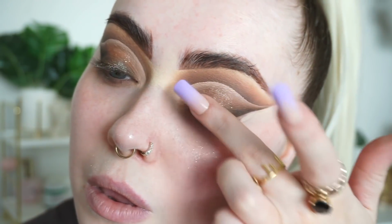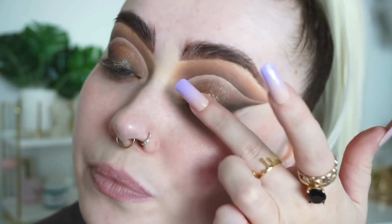So I've actually just went and grabbed my wee Grandeur palette, because it has this wee shade in the centre here, and it's like a pressed glitter. I know a lot of people don't like pressed glitters in an eyeshadow palette, but I do. They're fantastic because you can just use your finger, a couple of taps over the centre of the lid, the inner corner, and it can just transform your eye makeup look. So I'm just going to use a wee bit of this. Just the tiniest wee bit.